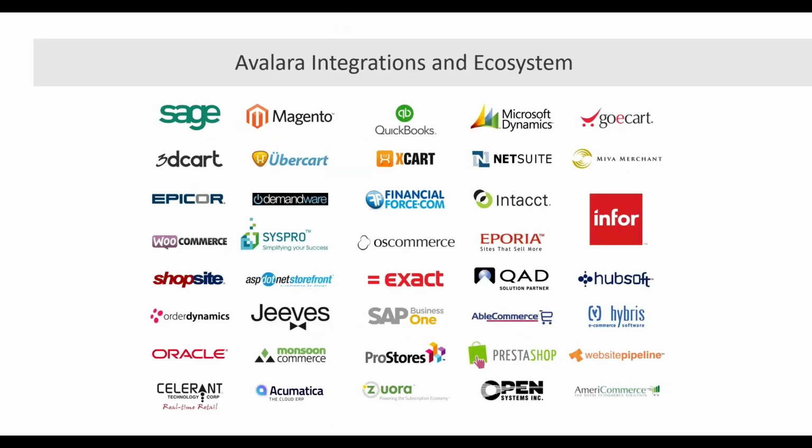Just another visual for some of them. WooCommerce is one of the more popular ones. 3D Cart, Xcart, these are very, very common platforms that people are using. And you're on QuickBooks now. You may be on NetSuite. In 3 years, we have an integration to that as well. So you can never outgrow Avalara, and scalability is one of the things we thrive on here at Avalara to keep customers for life.